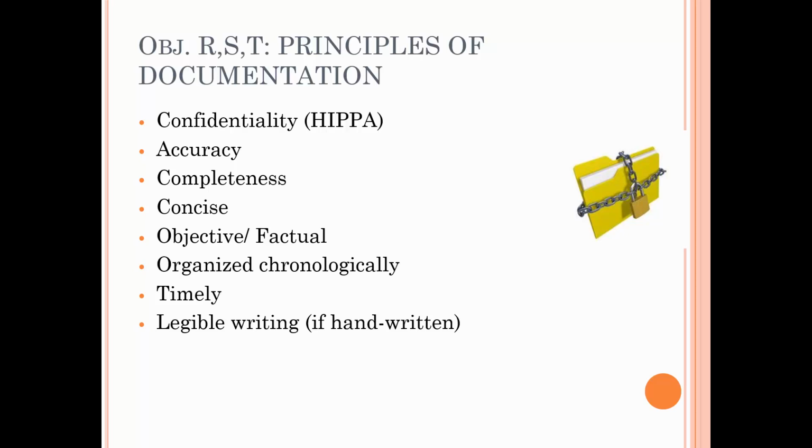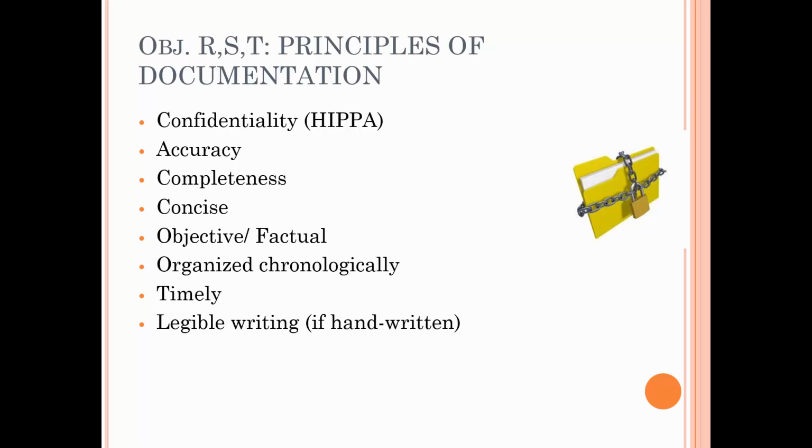Documentation should be complete, and this includes assessments, nursing interventions, medications that you gave or held, provider's orders that you carried out, provider notification of a change in patient status, patient teaching, patient responses, and any change in the plan of care. Should be concise. We want to use partial sentences. Drop the patient's name when you're charting in the patient's chart. Only use approved abbreviations, because sometimes what you think is an abbreviation for something, someone else has a totally different idea of what that might mean.